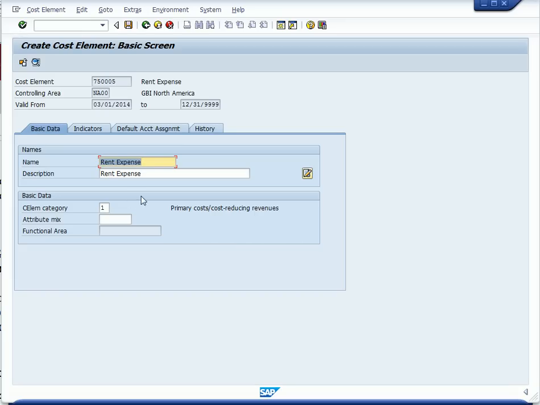And now you see that the rent expense is being copied. As we said, this is a primary cost element, which means it has a corresponding account in general ledger. We've already created the rent expense, so now we have a cost element that we will use in order to allocate that rent to the different units.